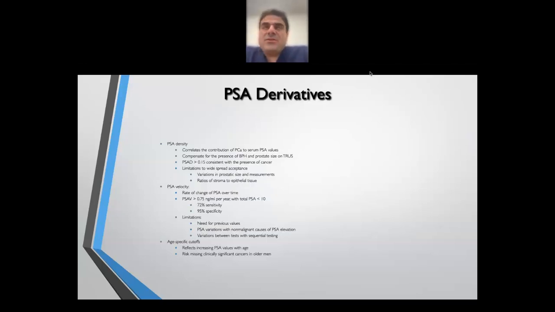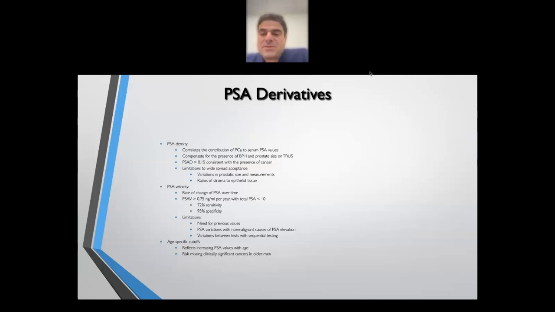Now there are derivatives that we always see: PSA density, which is the total amount of PSA relative to the size of the prostate; and PSA velocity, which I use a lot. It's how fast your PSA is going, and in my opinion it is a good derivative. If it's above 0.75 nanogram per year, it is significant for me. This means you have to do multiple PSAs, which is important. The whole idea is that you don't decide from one reading.